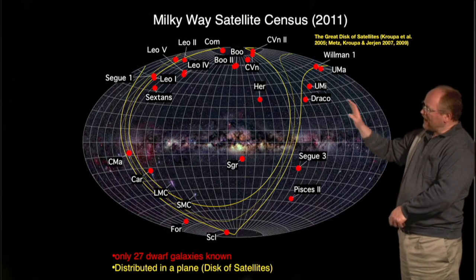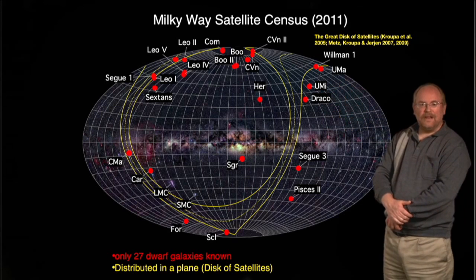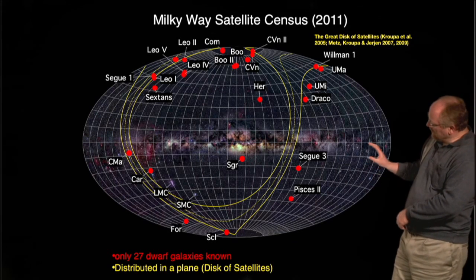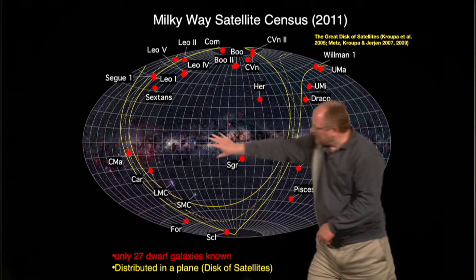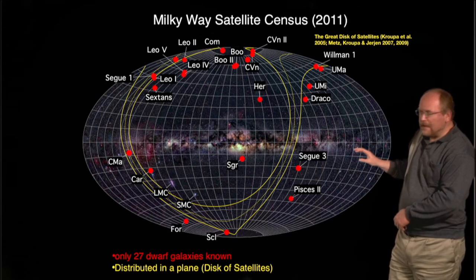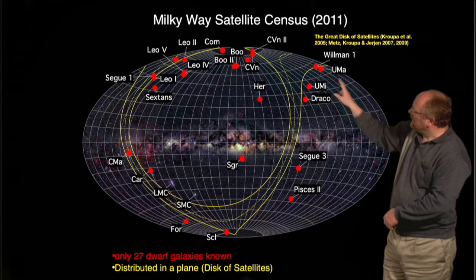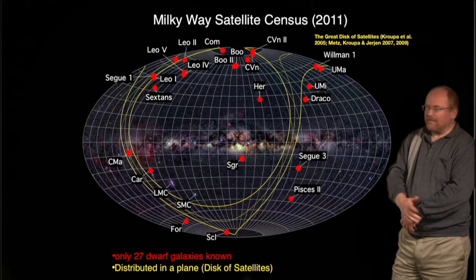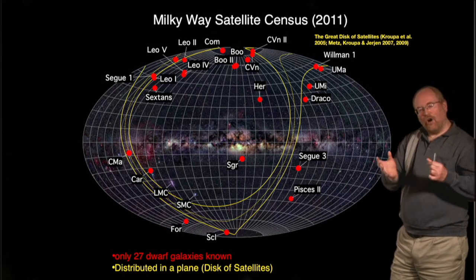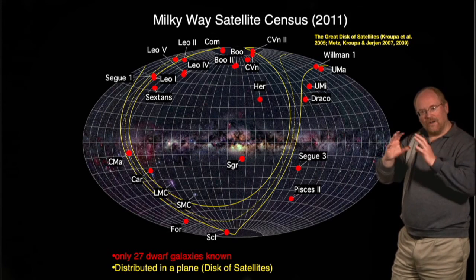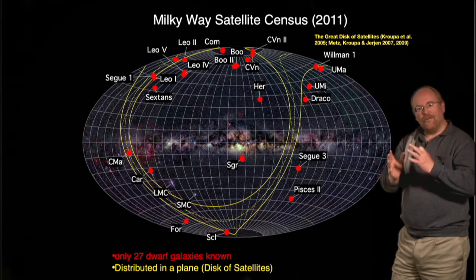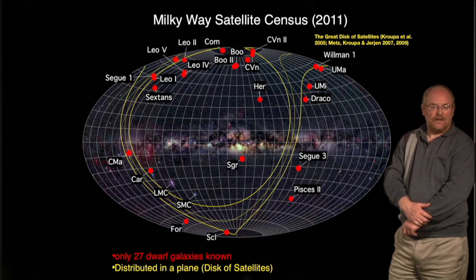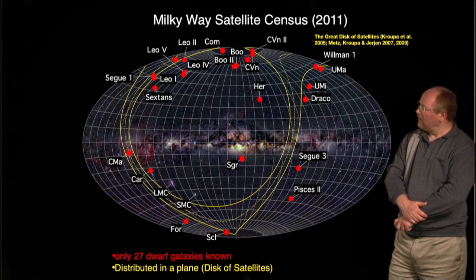This is a figure that shows you the Milky Way satellite census in 2011. We have the Milky Way here as an edge-on feature, right here the disk of the Milky Way. And labeled here in red, the red dots are the dwarf galaxies that are found around the Milky Way. So if all the dark matter clumps that I showed you before form enough stars, you should see them as small little dwarf galaxies distributed around the Milky Way.